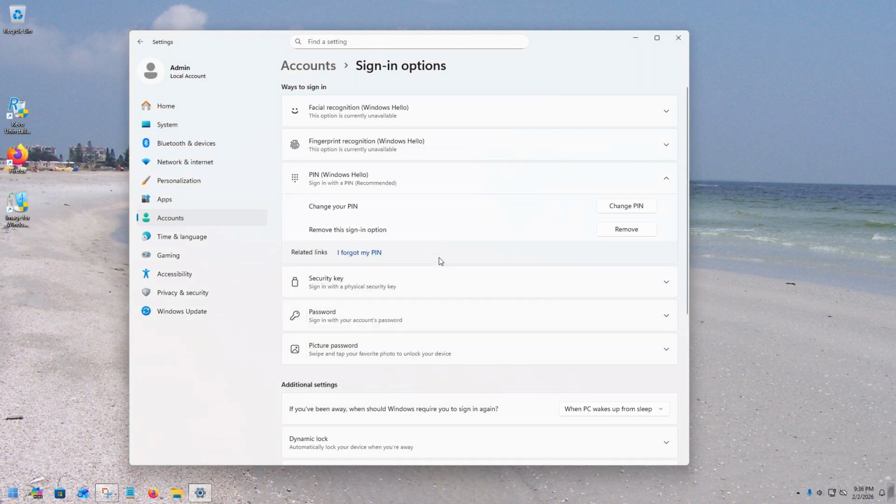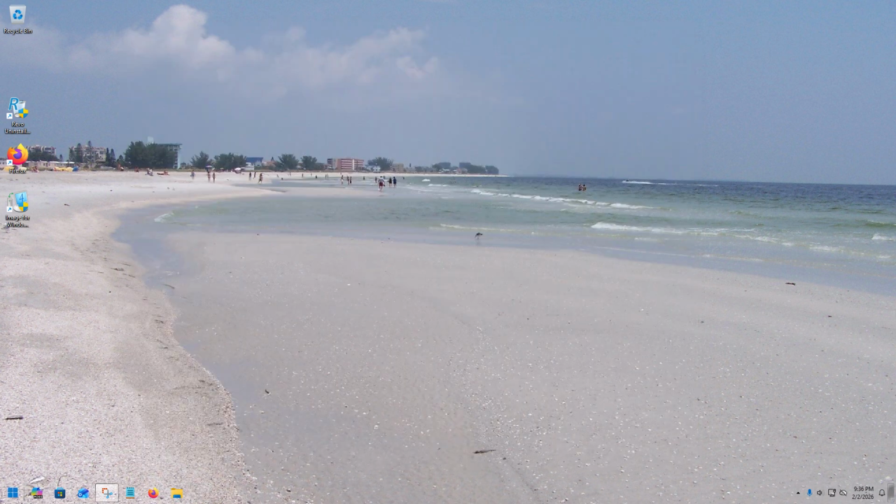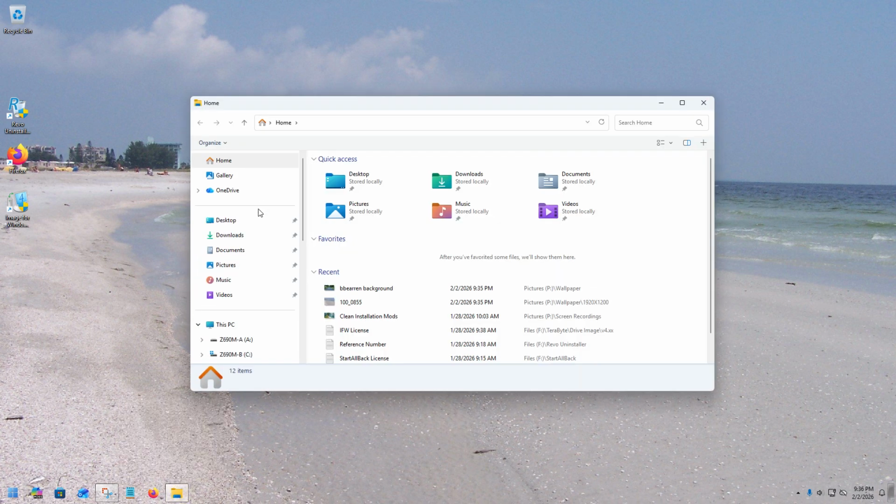So my pin is set up. That's good. Now, the next thing I want to do is move my users folders.